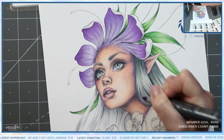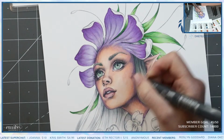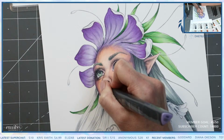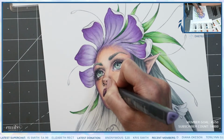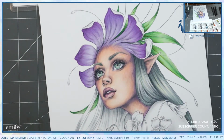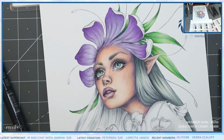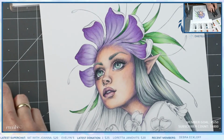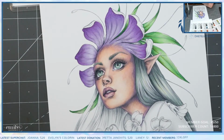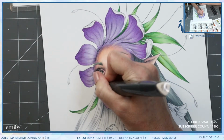I feel like she needs a little bit of purple on her lipstick as well. Okay, and then let's grab the, what was it, Porcelain Peach? Yeah, Copics are, there's something else. There's a reason I have a very select amount, just because I cannot imagine investing in that much.